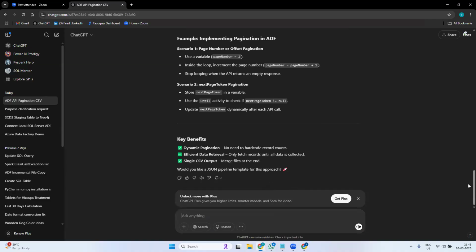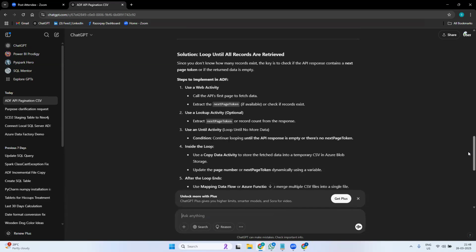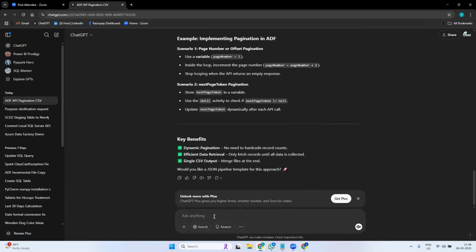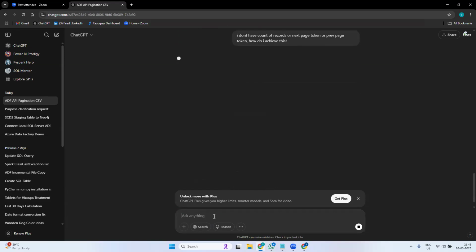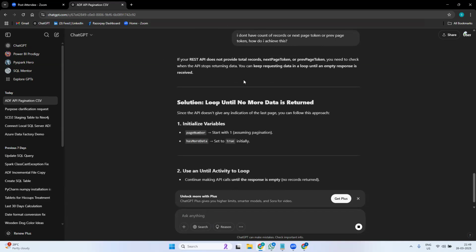ChatGPT also has a solution. We'll find out. It is giving me a solution. I don't have count of records or next page token or previous page token. How do I achieve this? You need to check when the API stops returning data.